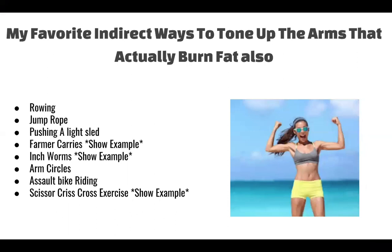You can push a little sled. If you don't have a sled, you can put some books on something flat, put it on top of a carpet, and literally push it across your house. Push it back and forth across your house if you have tile. See, when you understand the principles, it makes it so fun. Like, you can now do stuff and say, oh man, I can do this.